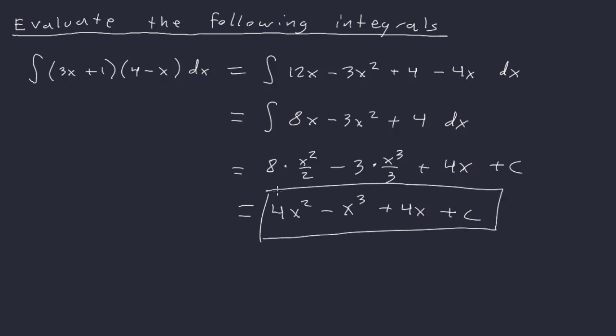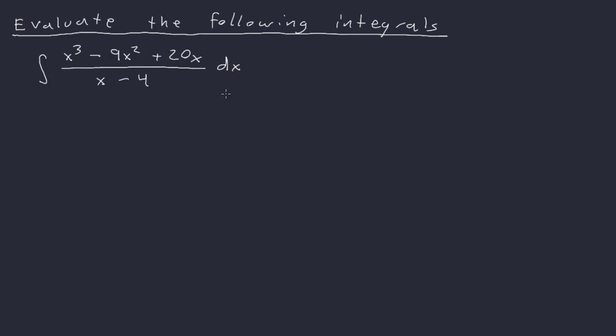Okay, and there we go. All right, this is going to be a similar example because we don't have a backwards quotient rule. This is this sort of nasty function with a fraction. We can't just do integral of the top over integral of the bottom. If it doesn't work for derivatives, it's not going to work for integrals. So what can we do?